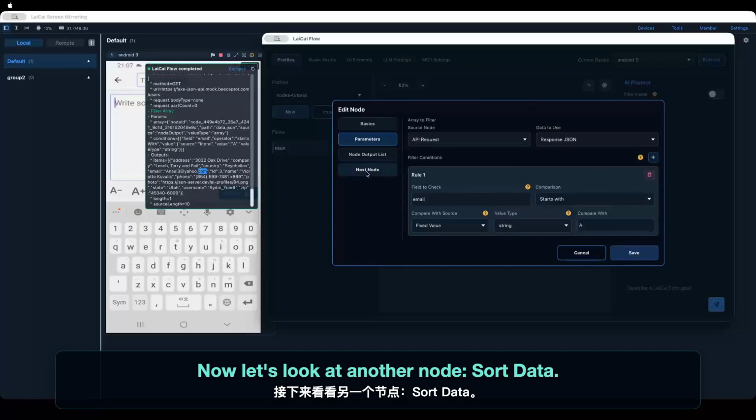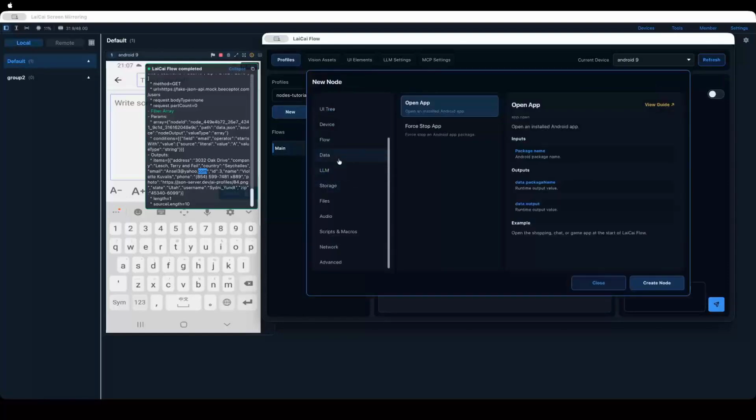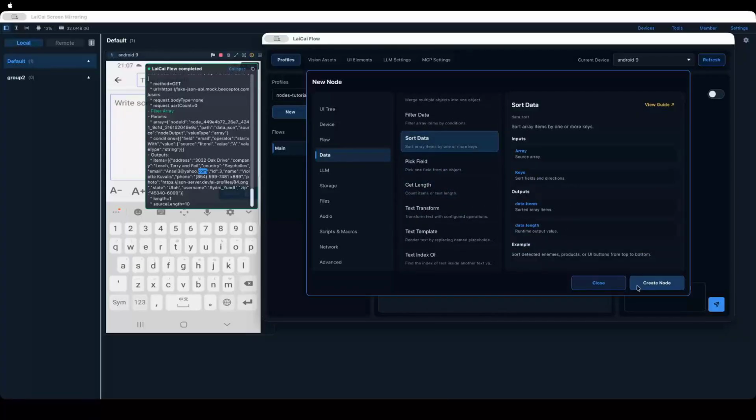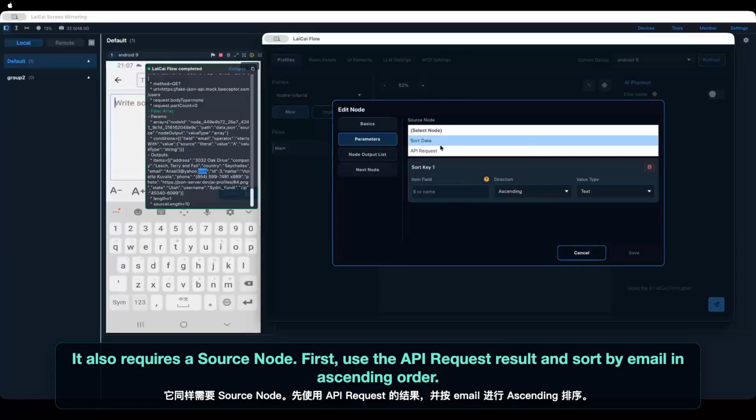Now let's look at another node, sort data. It also requires a source node.